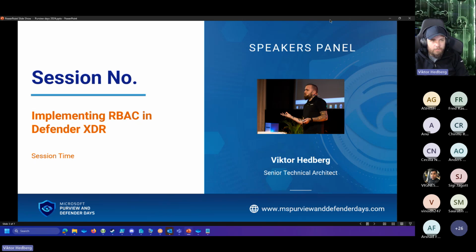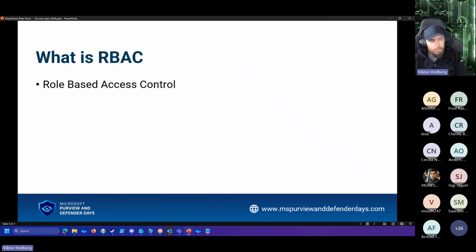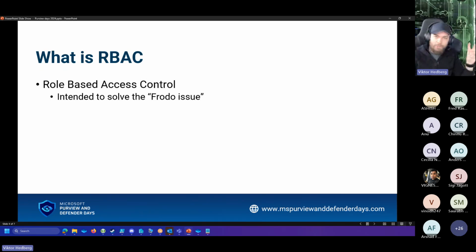So on the topic of incident response and Defender, we're going to talk about role-based access control. This shouldn't be news to anyone, albeit it still is to some extent. So what is role-based access control? It's intended to solve the Frodo issue.